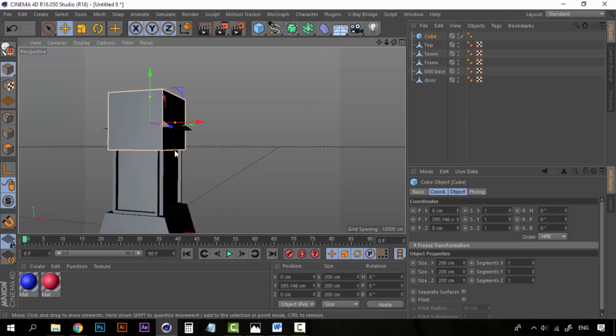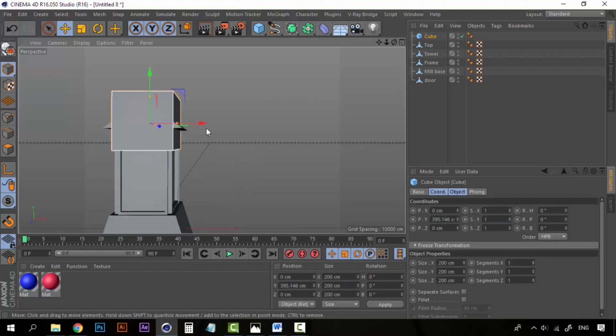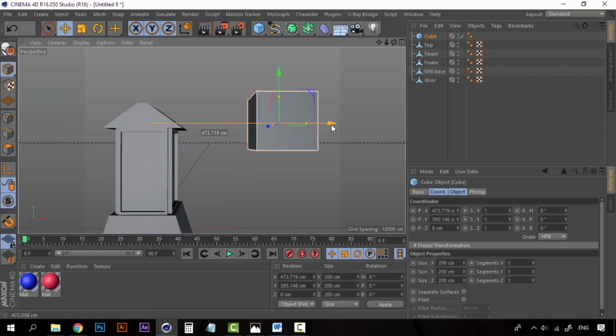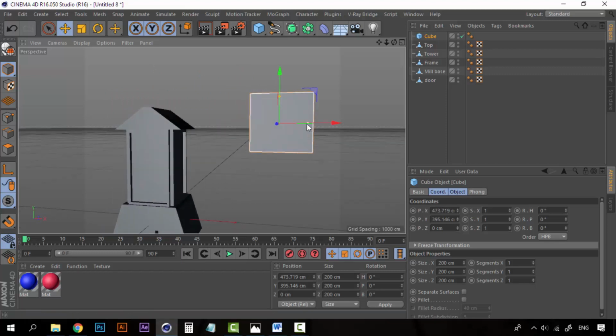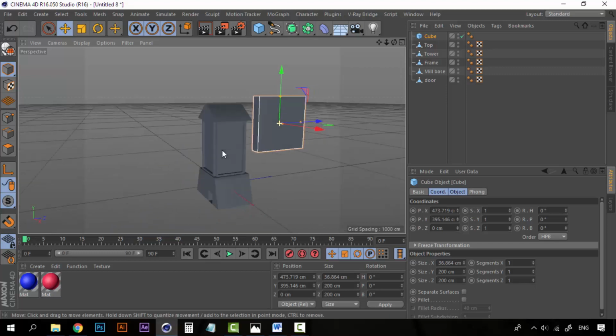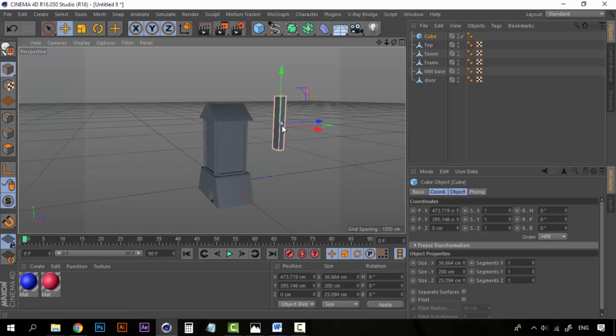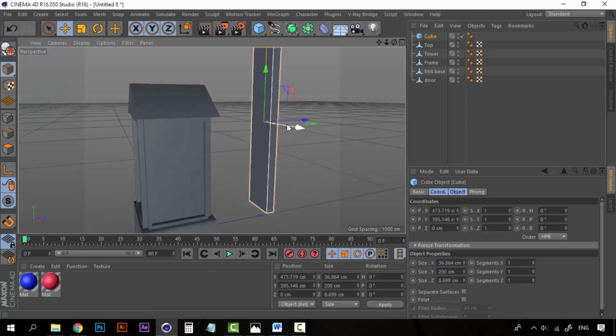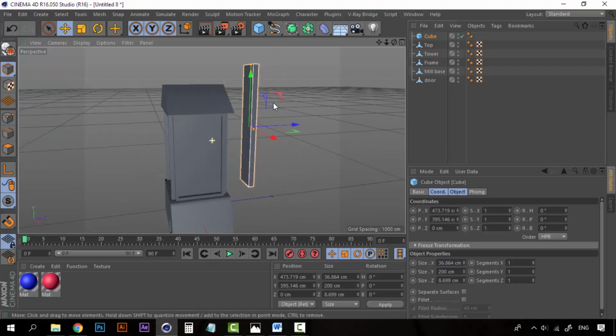Let's take this cube here, and let's create a simple stick. Try to make it very flat, like this. It will look like some plank.